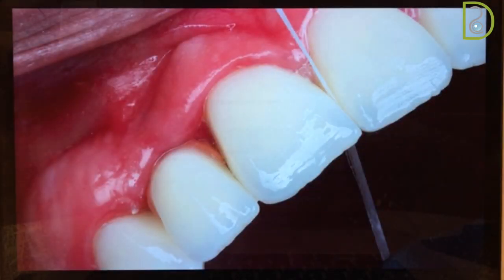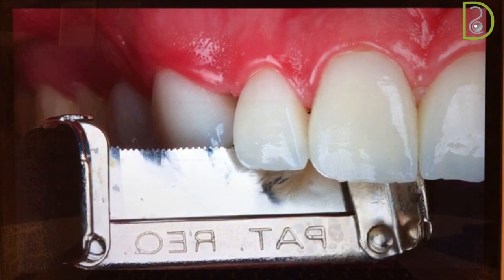Now, you can use the scaler and floss to check your contacts. Make sure to remove any excess cement. Some people prefer blade number 12 to clean the excess after completing curing. Use any method you'd like. The most important thing, you cannot leave the patient with any excess cement.